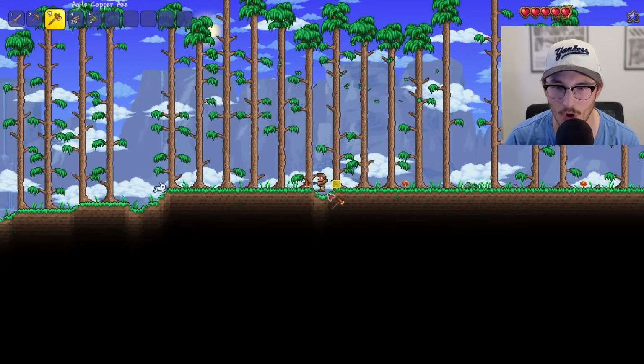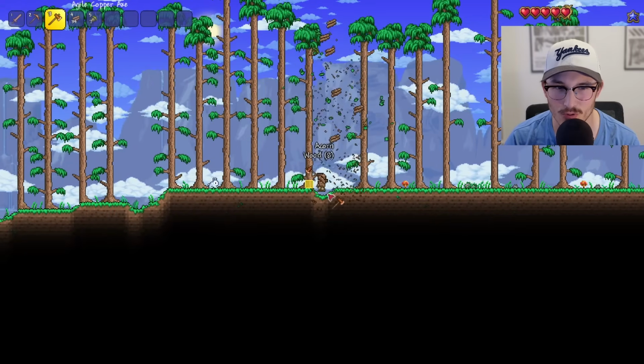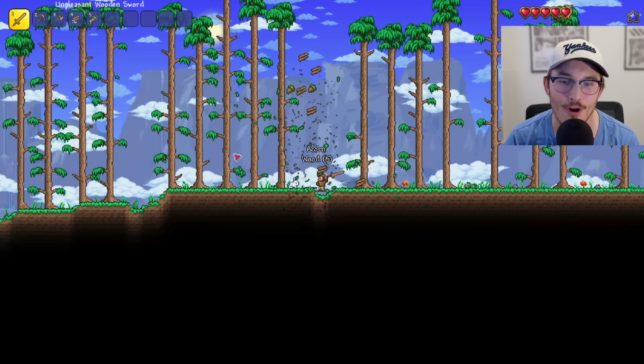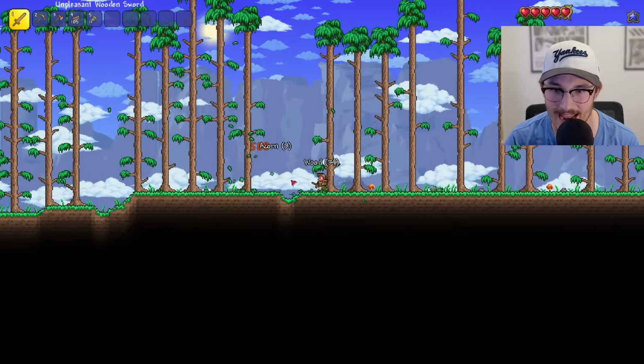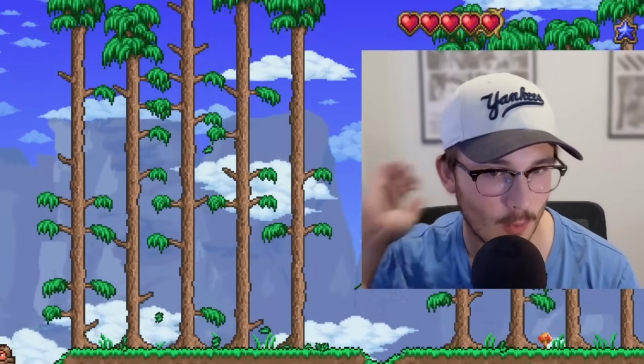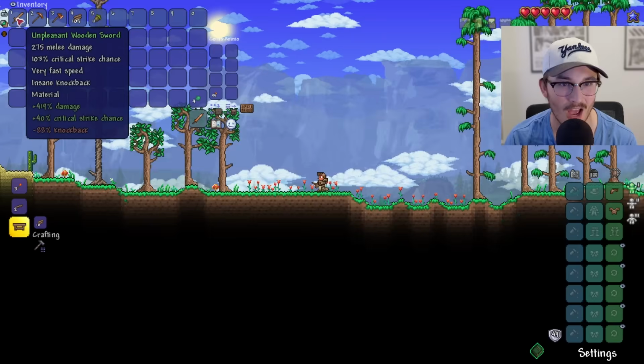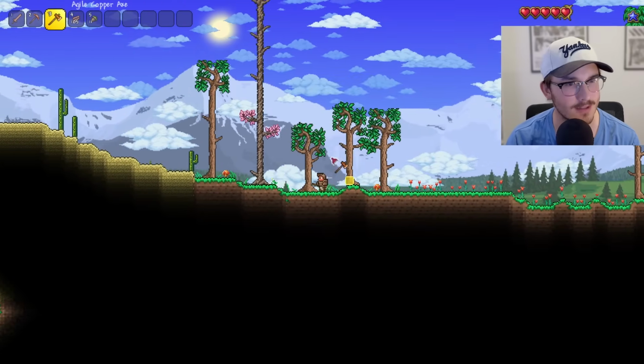There seems to be a lot more trees than usual, so I don't know if this mod's tripping out a little bit, but I've got no issues with that. Let's launch this bunny again. Yeah, we're just going to go through the game, see what kind of weapons we can get. Obviously, beating the bosses is going to be an absolute cakewalk. I can probably do it only with this wooden sword, but what's the fun in that?